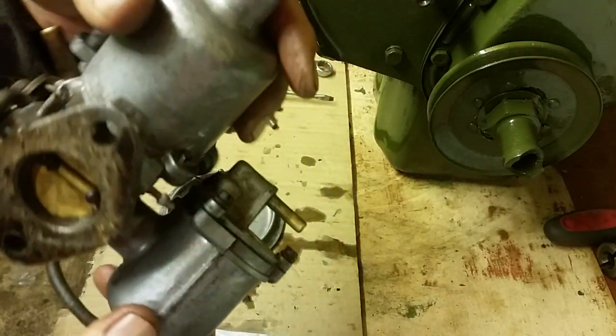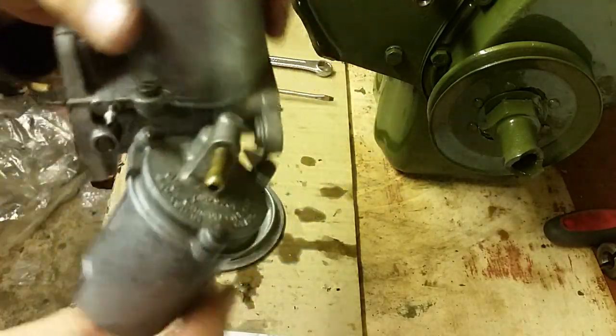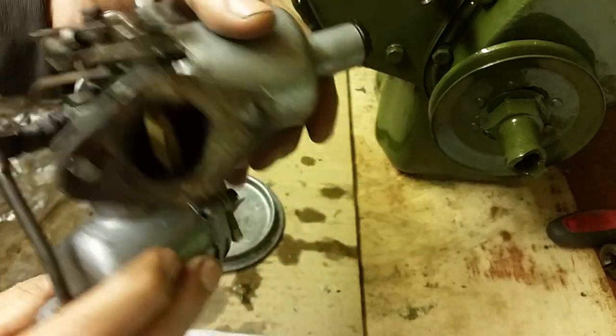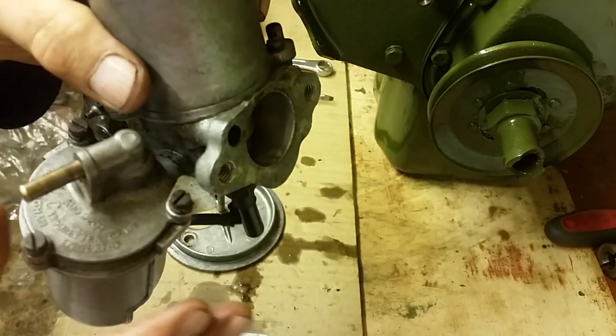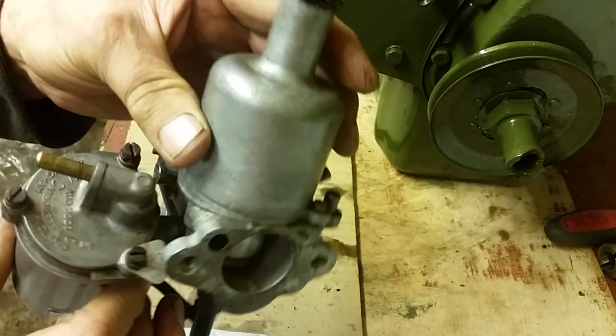It's cost nothing. Your time's cost nothing. You haven't had to buy anything, and you've got a clean carburetor that you can knowingly put on your car engine, and you'll soon see whether the fuel's getting to the plugs or not. And that's all you need to worry about right now.